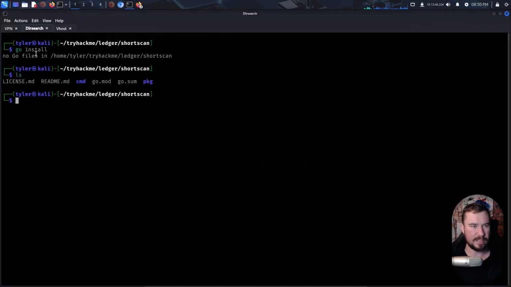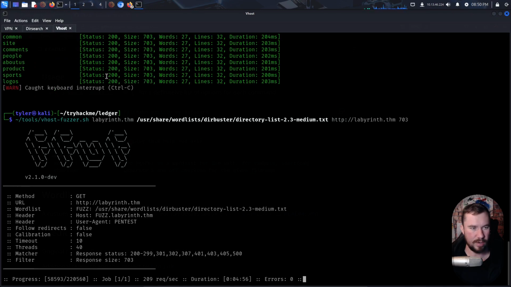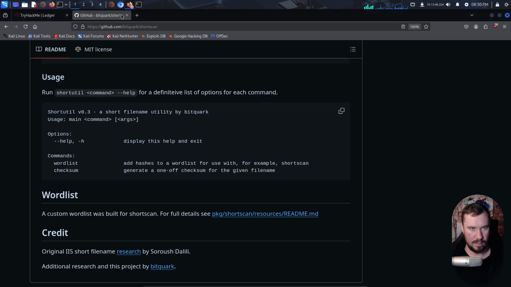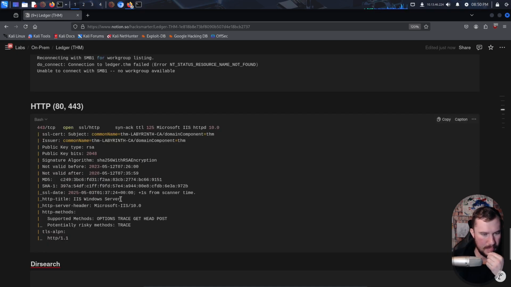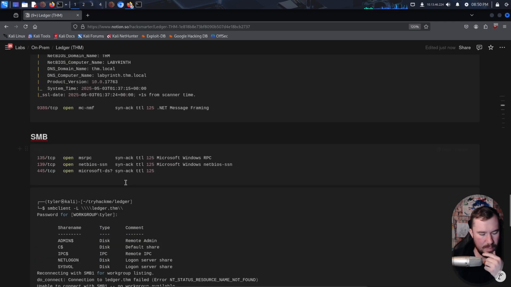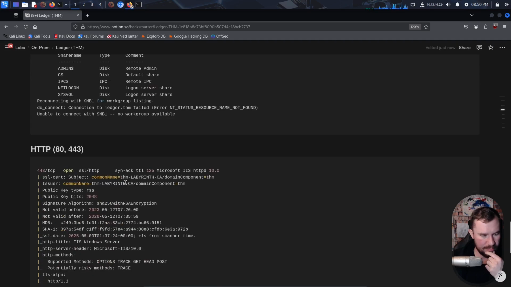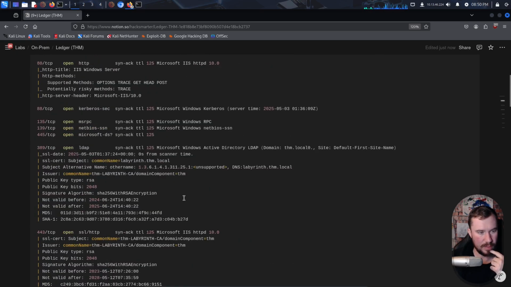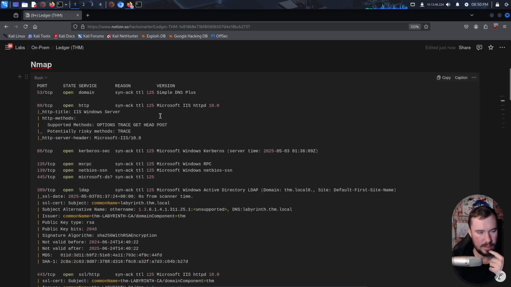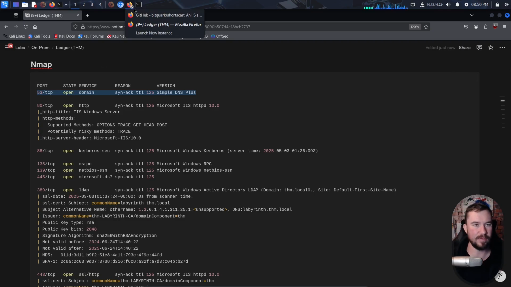All right, forget that. That's not going to be helpful to us. vhost, do we have anything? We don't have anything. So this web server has to be here for a reason. I highly doubt the maker of the machine just threw a web server on here for fun to throw us off, but possibly. But okay, whatever. Let's continue past that. So we can come back to DNS as well, but I don't think DNS is going to be helpful either.